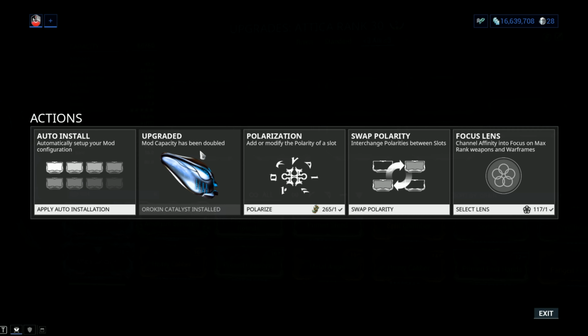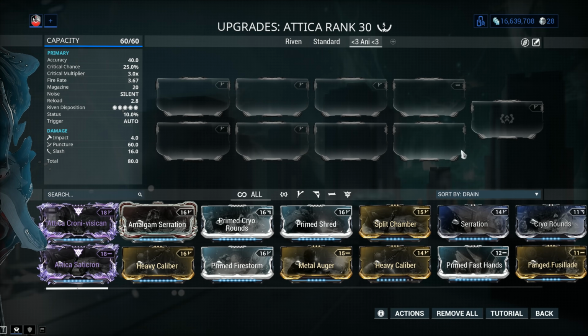But if you want something slightly different and satisfying, subjectively satisfying to use, definitely put an Orokin Catalyst into the Attica. It costs 20 plat to have one installed, you can grind one from Nightwave, you can get a blueprint from the Daily Sortie, and some events in Warframe also feature the Orokin Catalyst as a possible and guaranteed reward.